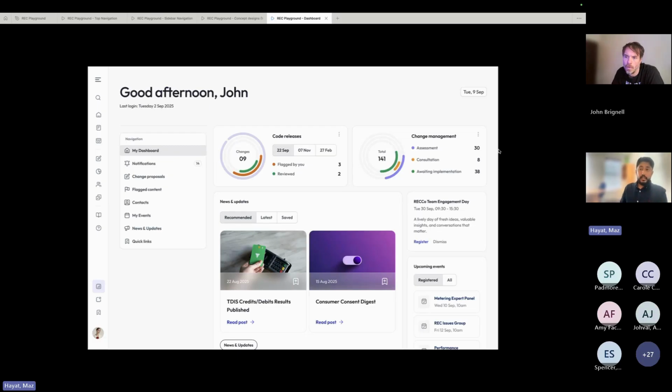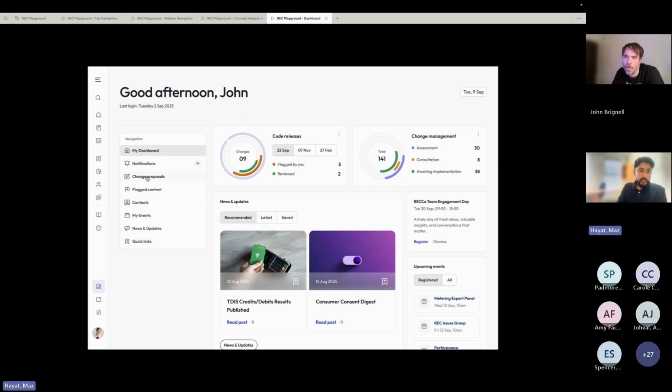What is that work based on your role? And what is it that you would like to see? So you can think about that as your role, but also think about your experiences in using other services and how they remember who you are and how you're able to interact.